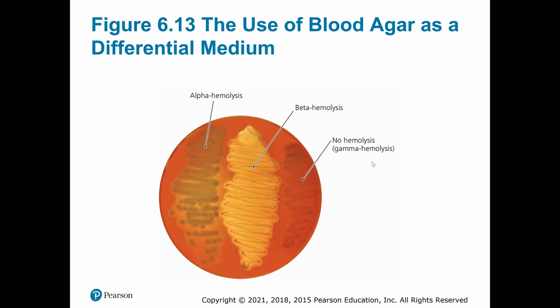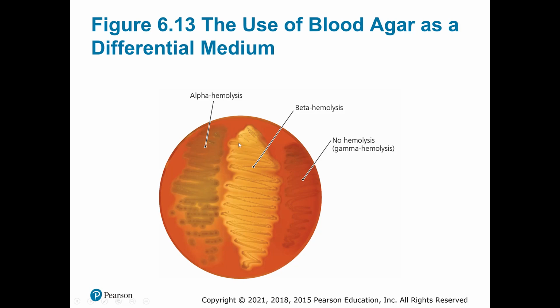So for blood agar, this is a differential media in that what you're looking for when you use blood agar is you want to know what cells can lyse or break up the blood. There's actually red blood cells in this agar. So some bacteria will break up and lyse red blood cells. Others kind of can do it, and others cannot do it at all. So if you're trying to categorize your bacteria based on this particular characteristic, you use blood agar to figure that out.